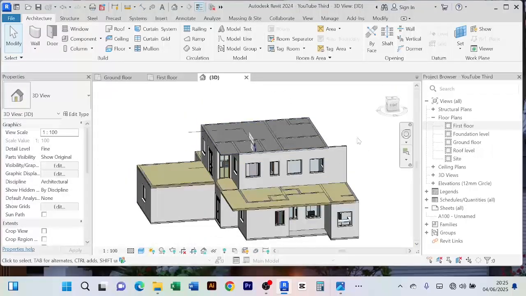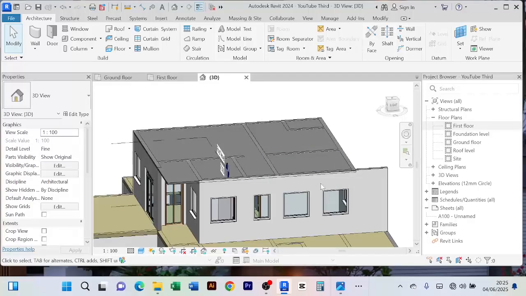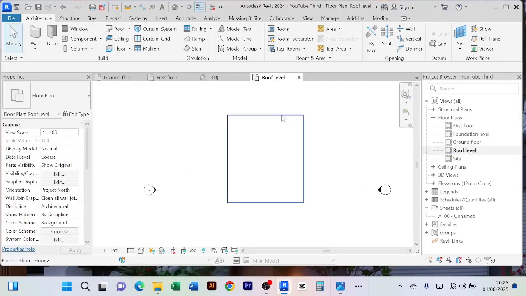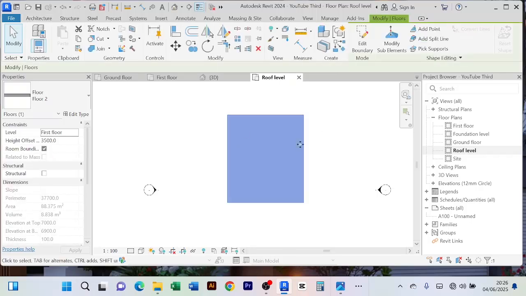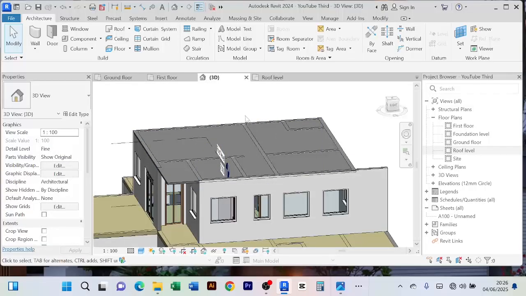So from here, we are going to create our roof, right? This is the point for creating our roof. So let me save it. We are not going to waste a lot of time. We are going to create our roof. So we shall come to our roof level. At your project browser, you double click on roof level. You realize the roof level only has this part, right? It only has this part. But when you come to your 3D, you'll see that.